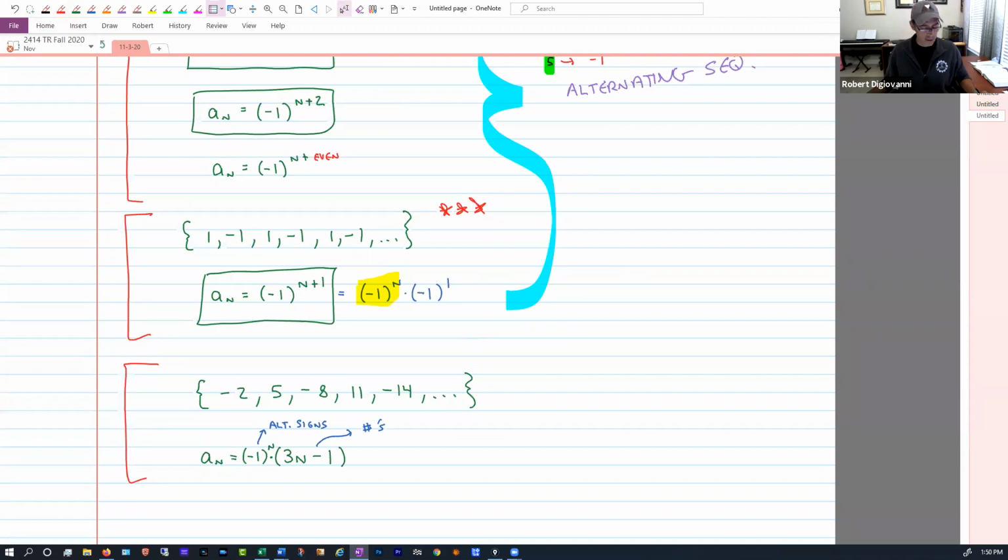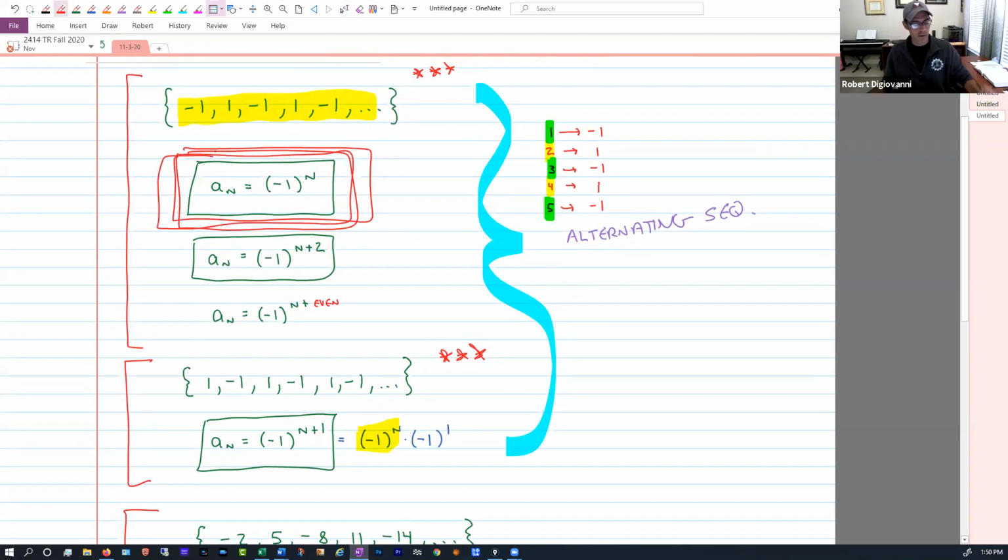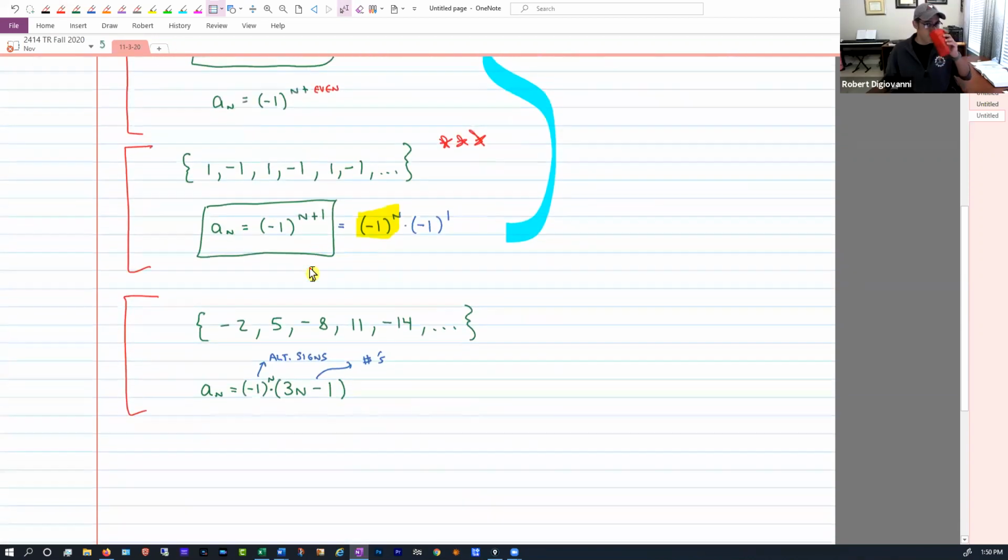I have a question. Why isn't it like n plus an even number? Oh, because it's the same, right? So the one up there, it's like negative one to the n plus even? Yeah. Is that the same? I can use any even number. The one that we prefer is 0, that one right there. But I'm just saying later on, we might get plus 2. Would it still be the same if you put n plus 2? If you put n plus 2, it would do the same thing.